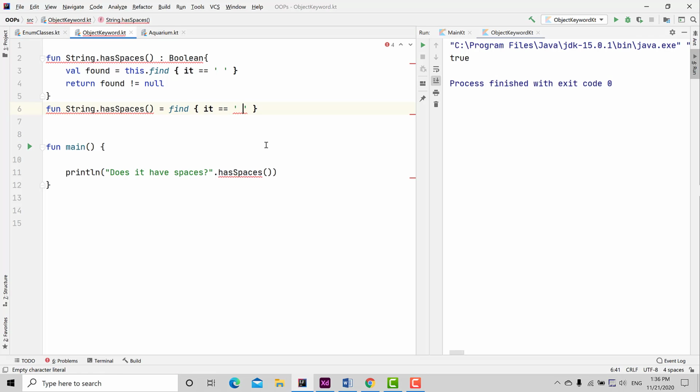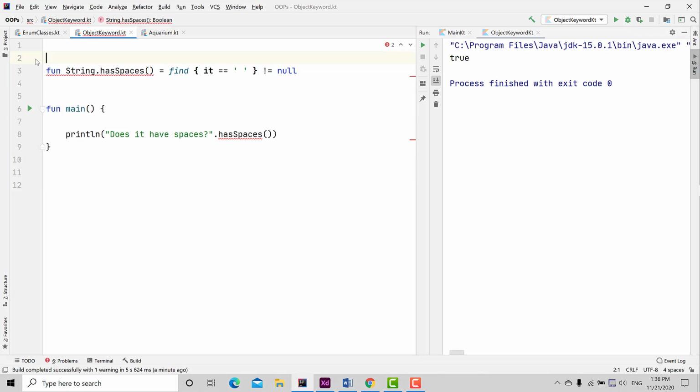It should have a space here, and now it will check. You are storing this inside found, then checking whether found is null or not. I want to check that it is not null, then that will return that. I want to remove this one now. See, we reduced about 4 lines of code into 1 line of code. Like this we can use it.